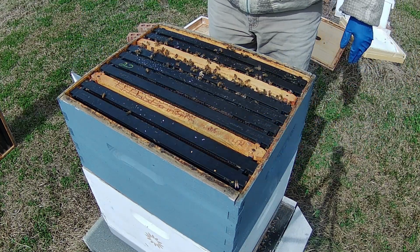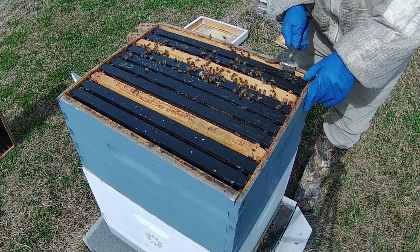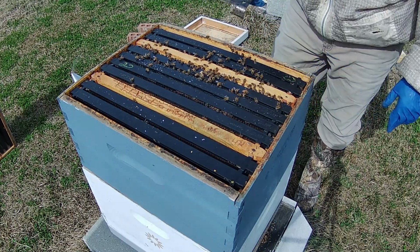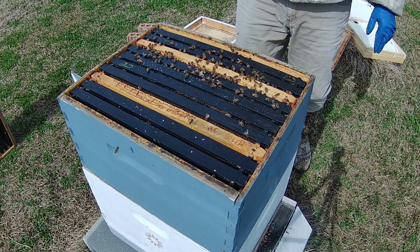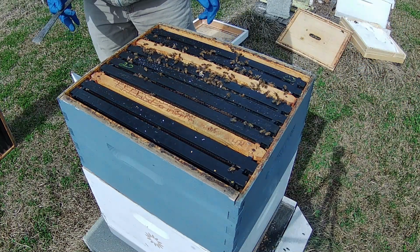So that is pretty much what I want to do. So I stole frames of brood from her. So I took her numbers down, so that's going to give her a reason to not want to swarm.